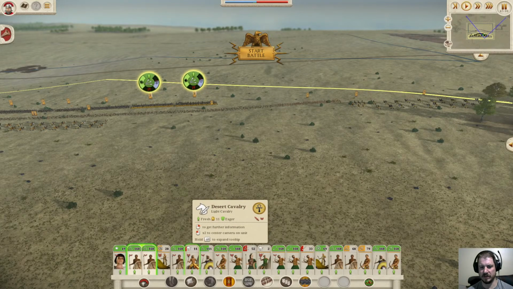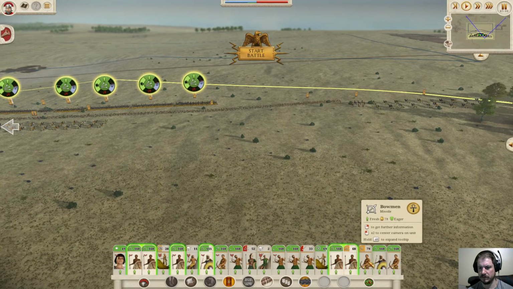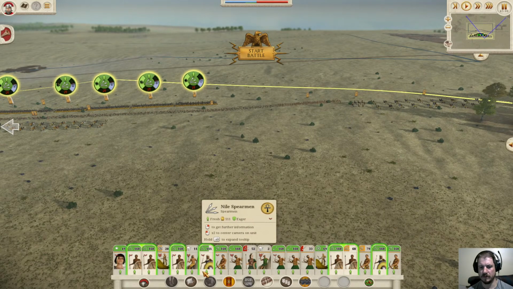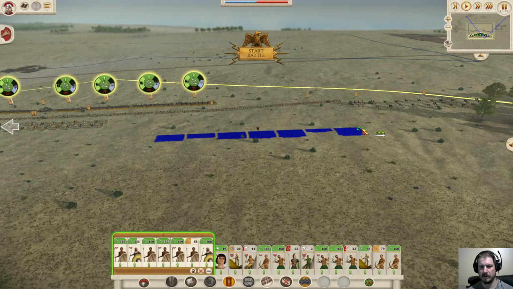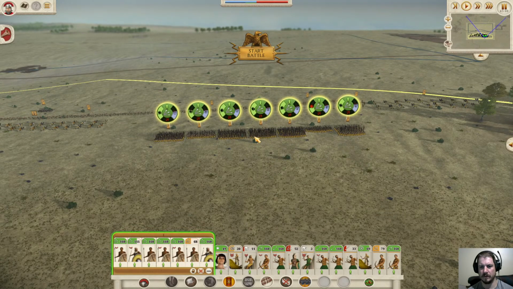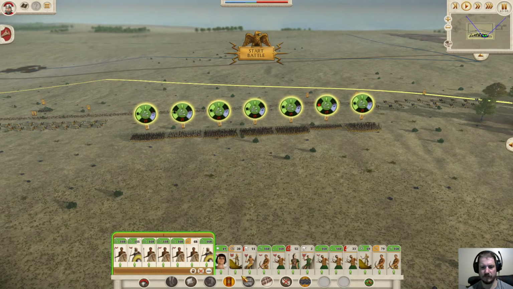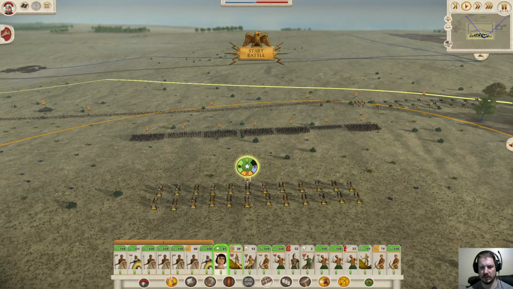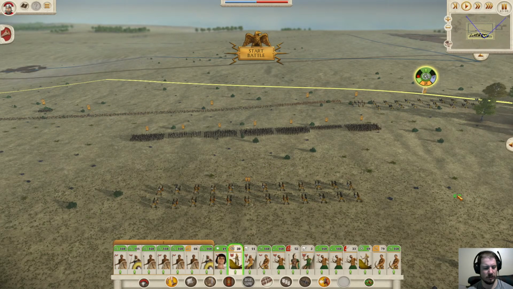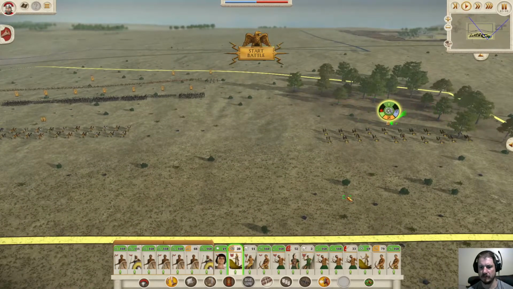Let's line up our spears like we normally do. They will be the backbone of the formation. Keep our general behind there and back. Chariot archers we'll put on the flank.